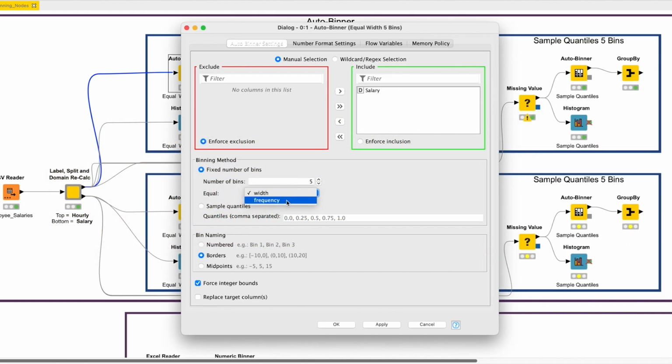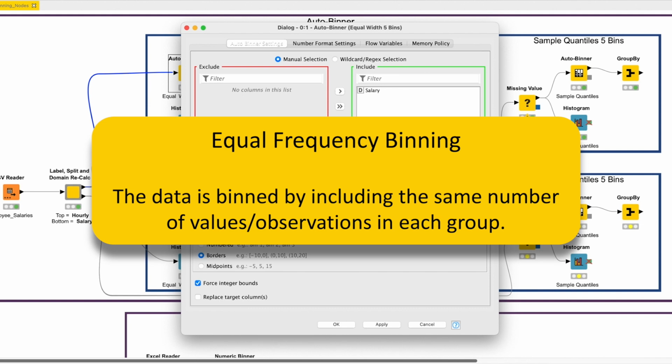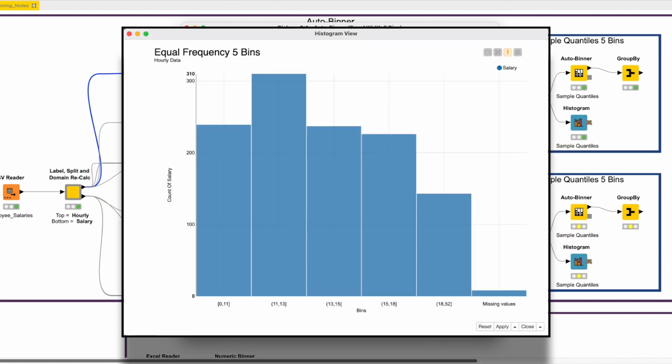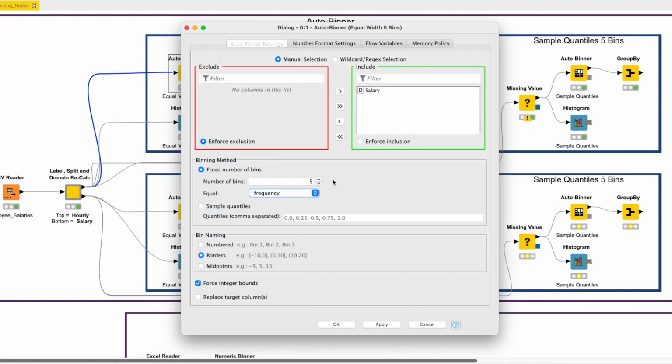Remember the range in the table specification for our filtered table? The next choice is equal frequency, where the bins have the same, if not close to the same number of values per bin, so we don't see big differences in bins like with equal width. This kind of binning can be helpful in certain feature engineering tasks and modeling or algorithm use. We can also bin by sample quantiles and are free to adjust these quantiles as we see fit.